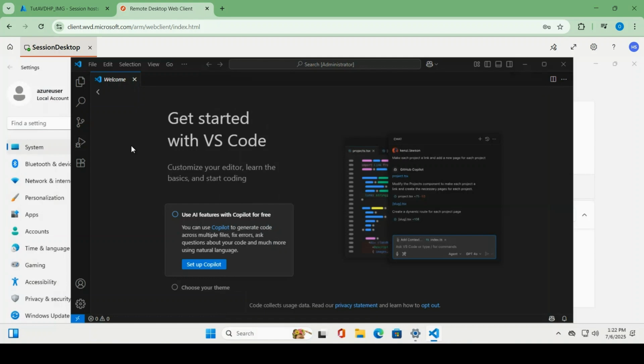If you need to see how the golden image was created from scratch, you can go to my YouTube channel and look for the video that says create a golden image for Azure Virtual Desktop, to show you how to create a golden image before actually using that image to create an AVD.